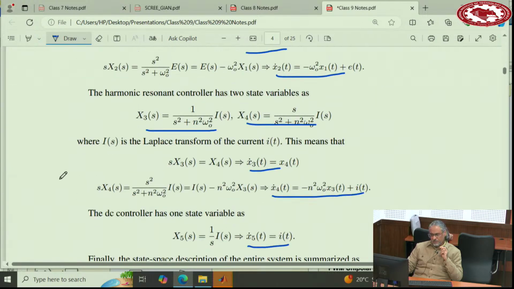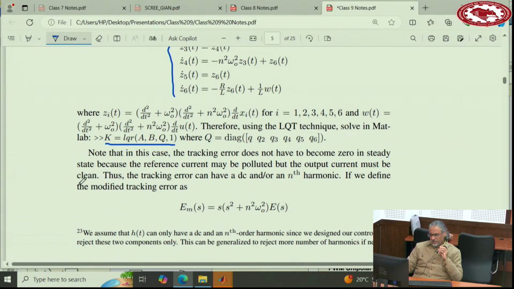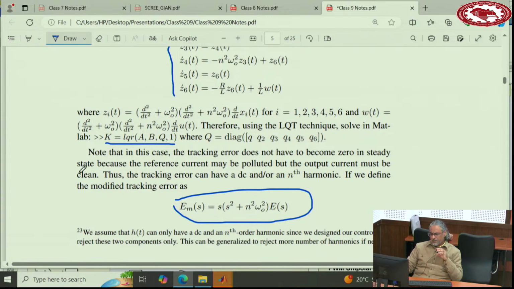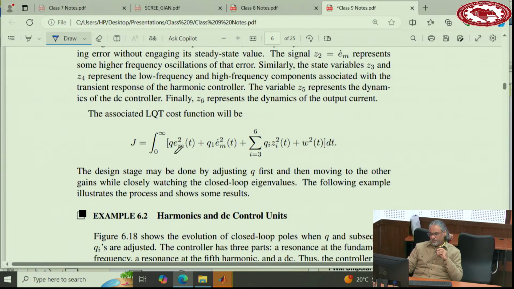Let me read the explanation because I forgot some of these things. It's been a while. But anyway, the idea is to define a modified error and then prove that this modified error and derivative of this modified error will be in the cost function. So in the cost function, we will have Z1 as this modified error and derivative of this modified error. I don't remember all the details now, to be honest. And then we have a summation of all the others, like 3 to 6. They are coming from here, and then the transformed version of the modulation index.